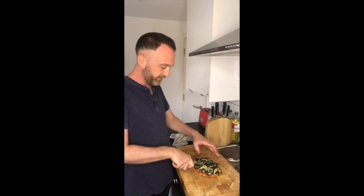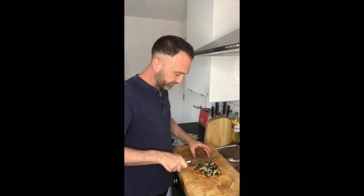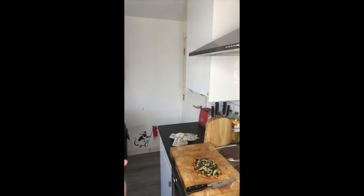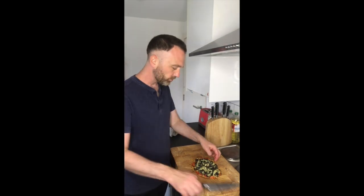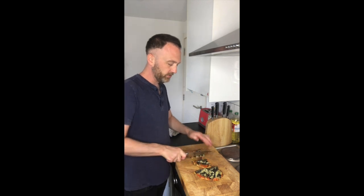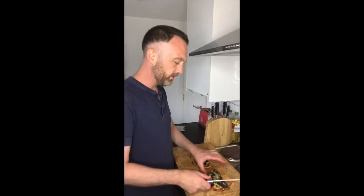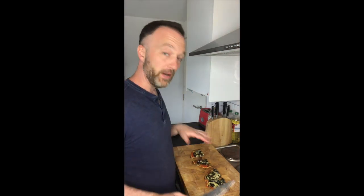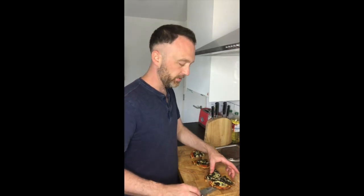So I'm just going to cut it in half. Oh, plates are all falling over. It's a domino of the drying plates. Okay. So cut it in half, we'll cut it in half again. So we've got 4 quarters of the flatbread pizza. Okay, I'll just put one there.